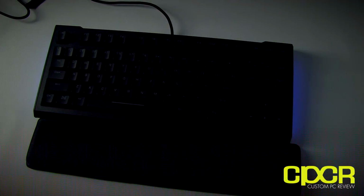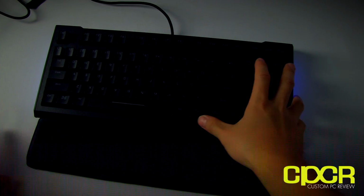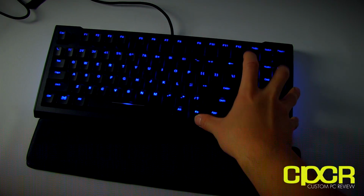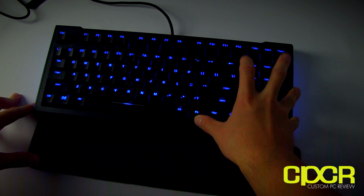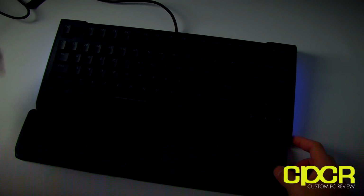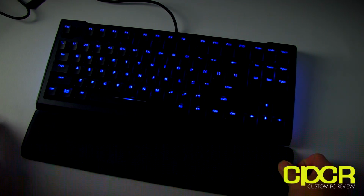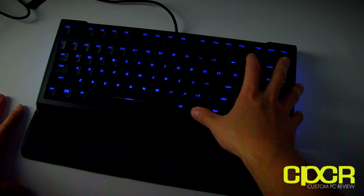So first thing you see, yes, there is lighting over here, which is actually very, very cool. But you can see there are three different modes of lighting here. This is the brightest. One more up and you get that breathing effect, which is actually cool if you're away from your computer, or you're at a LAN party or something. You want to show off how cool this is.